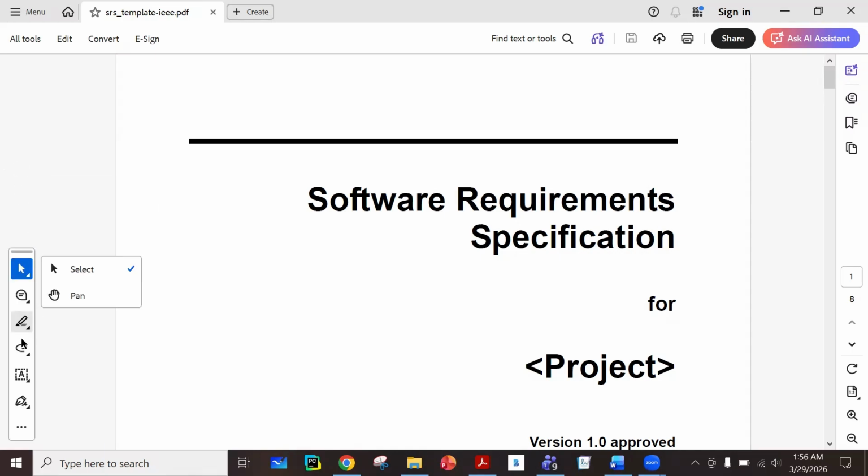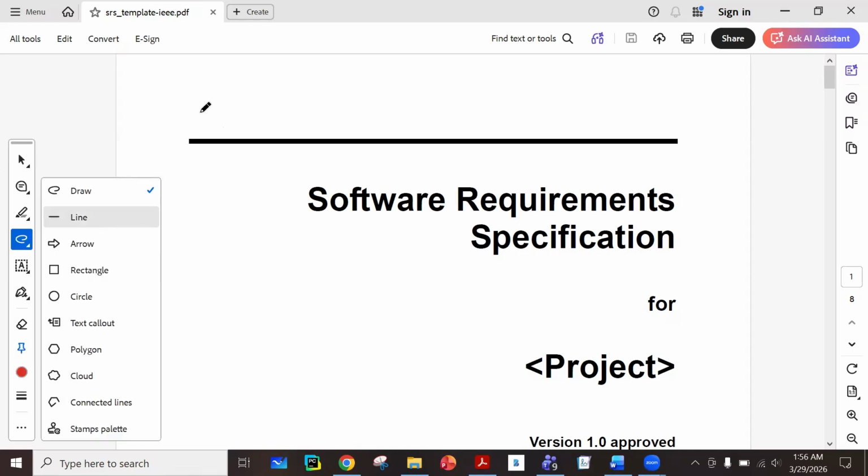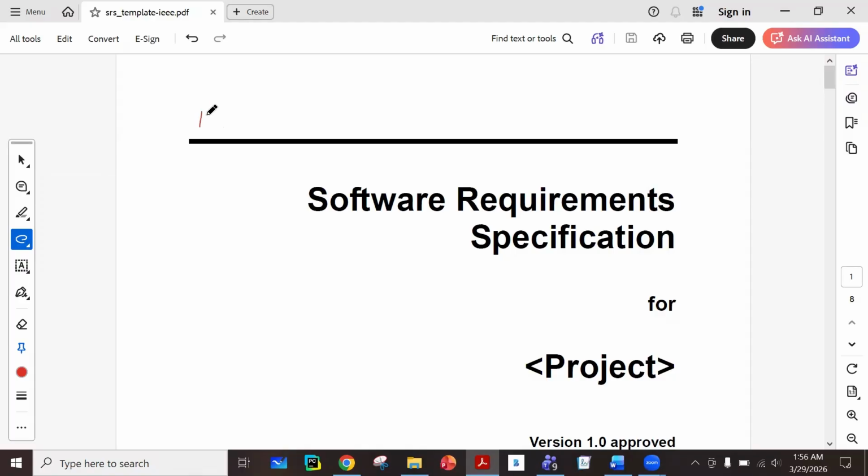This is exactly for your SRS template. For your SRS template, I'm basically following the IEEE 830 standard template for your SRS document. So how is your SRS document created? This video is an elaboration of how your SRS document is created, what the different parts in your SRS document are, and how you're going to make your actions.